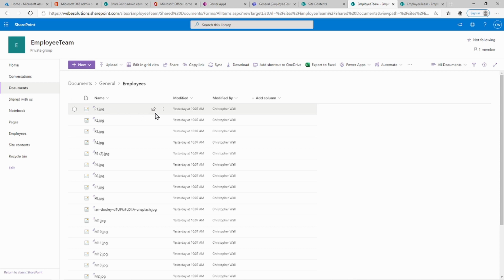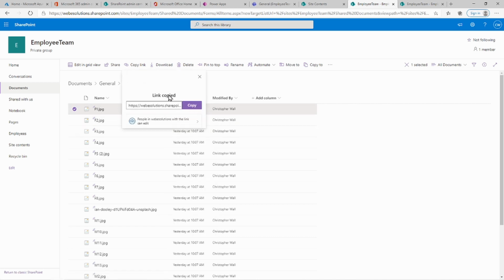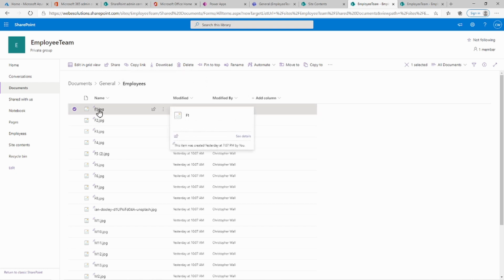Another important thing to mention, if you click on the three dots, you can see you have an option to copy the URL. So if you're copying the URL like that, it's not going to work because it gives you this strange URL. So it's quite a long URL as well. And this is not the correct URL. So if you want to include this image into your list, you need to click on it.